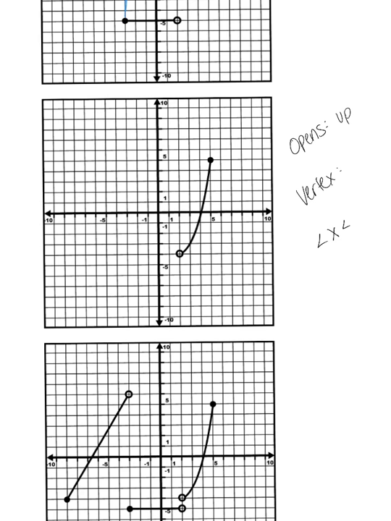Let's see, this guy definitely opens up. So that means the a in my equation is going to be positive. My vertex here is this point, which I think is +2, -4. Yep, +2, -4. And then my domain restriction, it looks like this guy has an open circle at x equals 2, and it has a closed circle at x equals 5. So this graph is in between 2 and 5 with the 5 guy underlined because he is a closed circle.